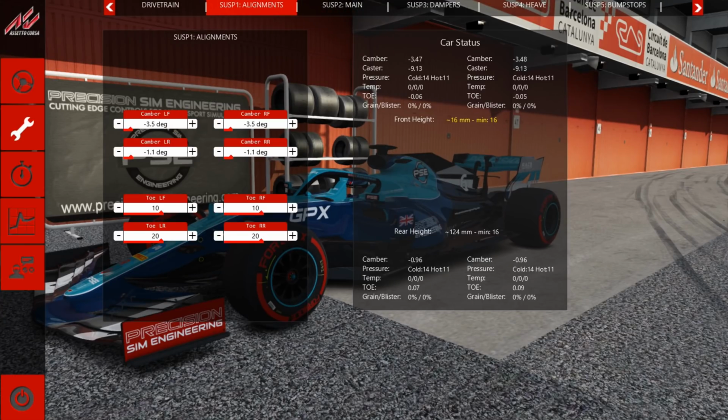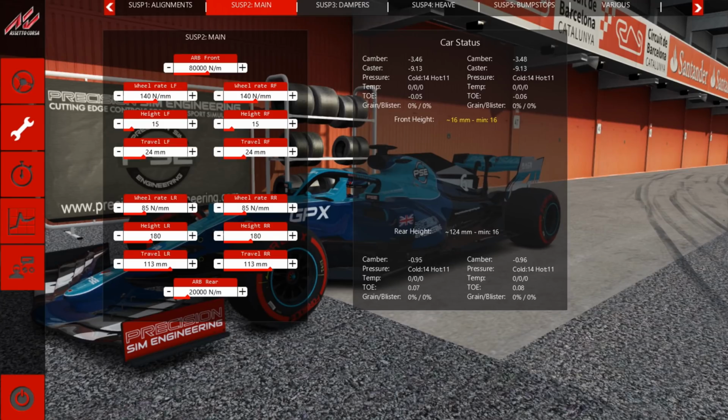In terms of the suspension, the alignment adjustments that we have on all four corners, they haven't been changed in terms of the range of adjustments, I'm led to believe. It's just the overall stiffness of the dampers, both in roll as well as in heave. And in particular, as we get the car out on track, the heave dampers, they feel a bit softer, they feel a bit more compliant.